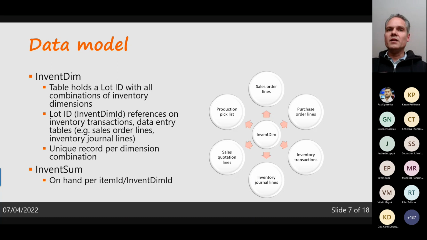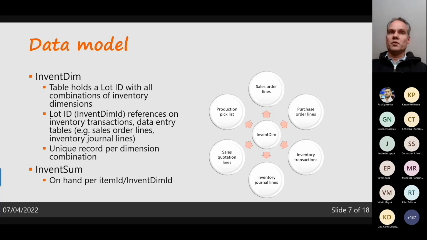When you then make a change on the sales order line and add, for example, a location and also a batch number, in that case, there will again be a new record created, which will have the combination of the site 1, warehouse 11, a certain location, and a particular batch number.